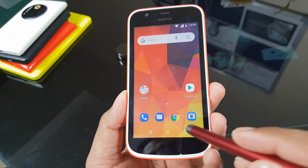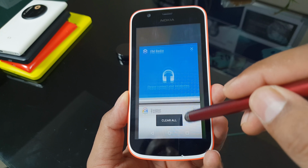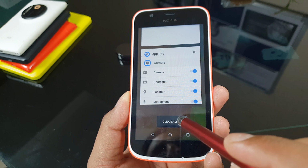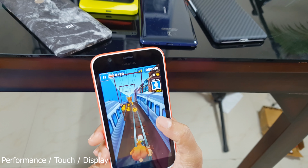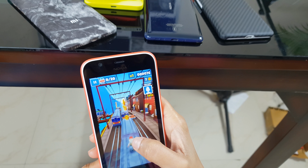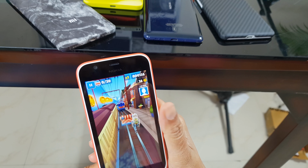And a fun thing here: usually in other phones we see this stacked on the default stock Android, but here this thing is separate. So stay tuned, I'm going to show you very soon a comparison between stock Android and Android One in the upcoming days. So here are a few important tests for you. Do notice a few things here like performance, touch and display. I will say that the display is good. Nokia's phone displays are always good in any phone you take, and games are the best example.